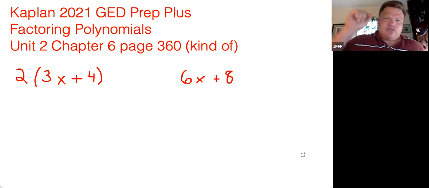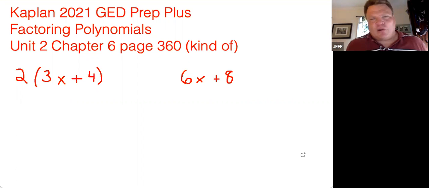So what we have to do is factoring polynomials, or factoring expressions. And that's why I've said Unit 2, Chapter 6, page 360, kind of. They talk about quadratic equations, some other junk. But here's what we want to do to solve that big old problem. And I'll write the problem, or something like it, up on the screen in a second.